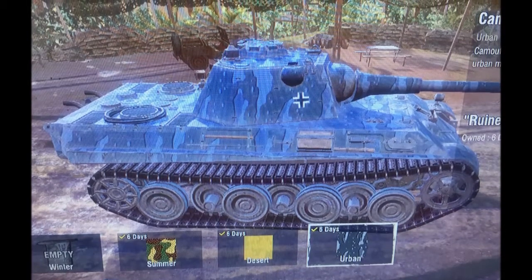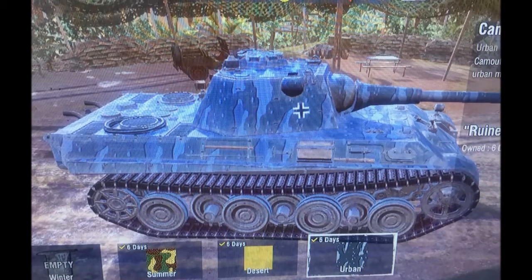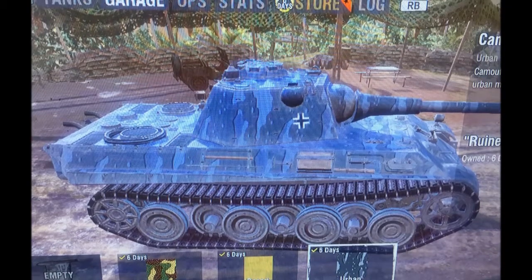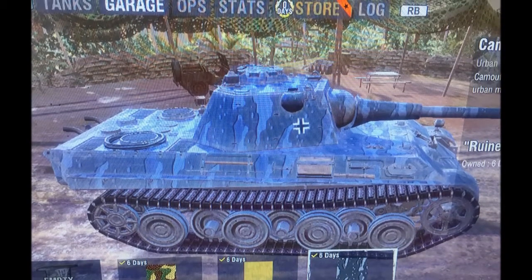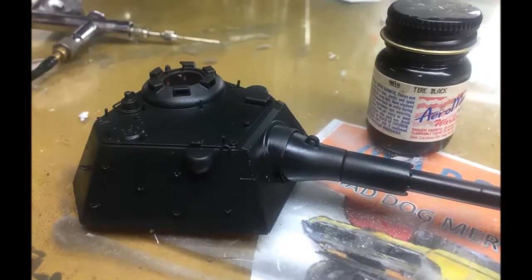This is what I'm trying to replicate. This is from my garage in World of Tanks. This is the one that I like to take out and play with on the game. It's got this urban ruined camouflage that I really like. That and the fact that it's got that dark gray. I think that looks pretty cool on a Panther. So here's how we did the camouflage.